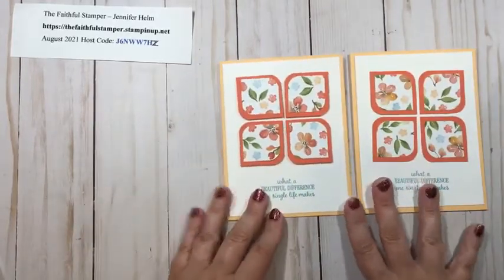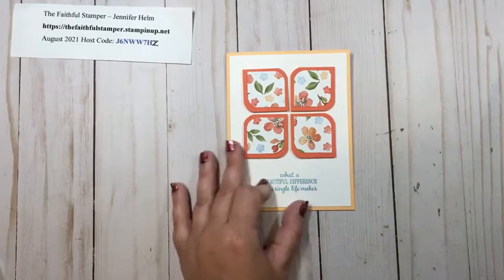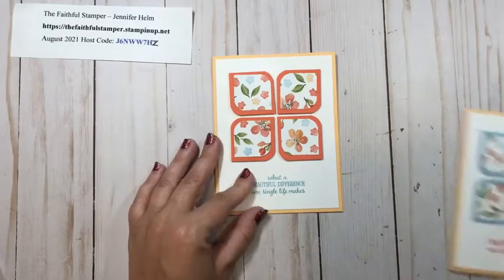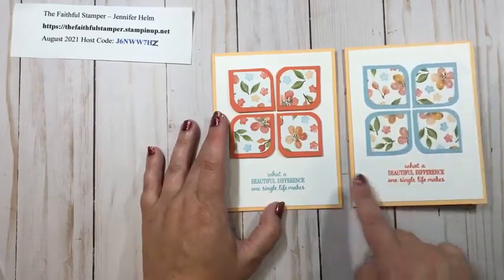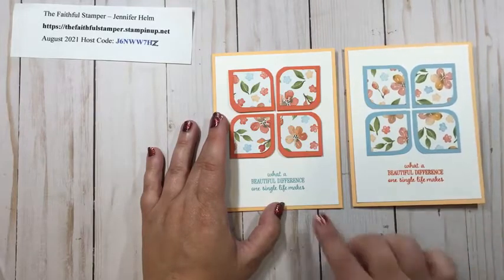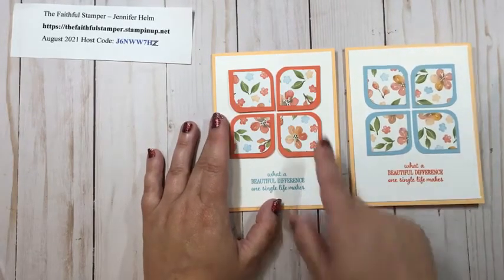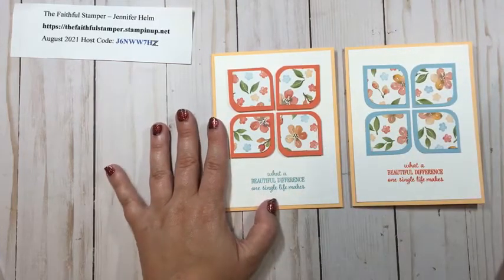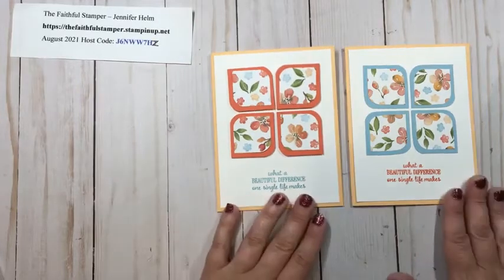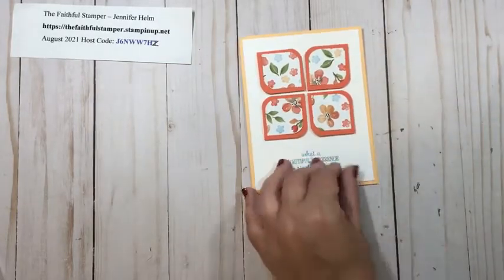Now with cards like this, you can change your look very easily by changing a little bit of cardstock or ink color. I made a similar card using the opposite ink and cardstock colors. So Balmy Blue ink here, but cardstock here, Calypso Coral ink, cardstock. So I just wanted you to see how quickly you can change the look of a card. They're both beautiful. It's just all in what you want to do. And these are great for every occasion.